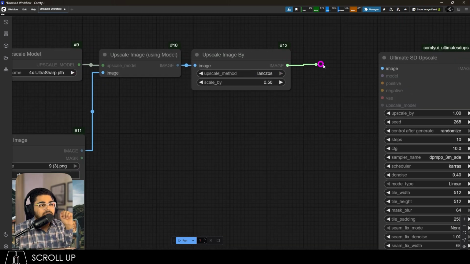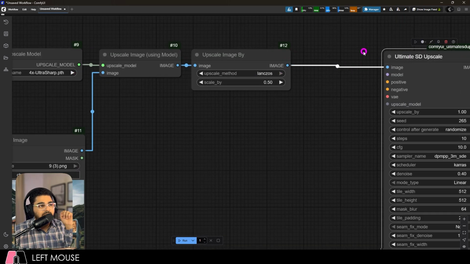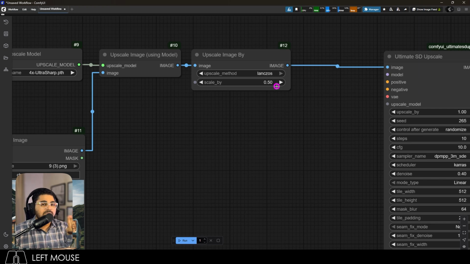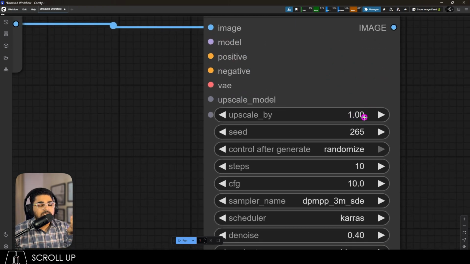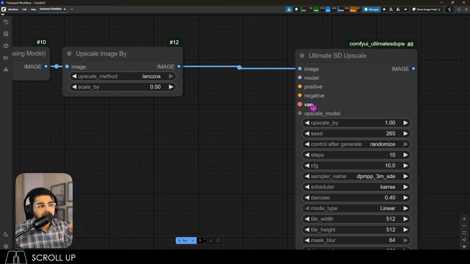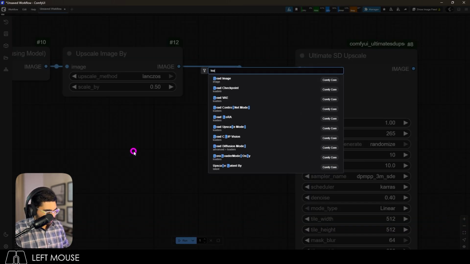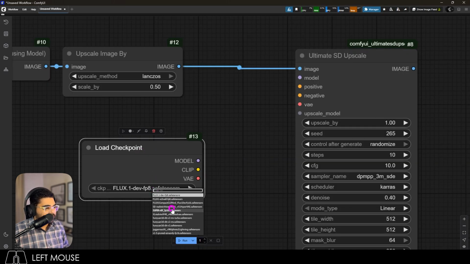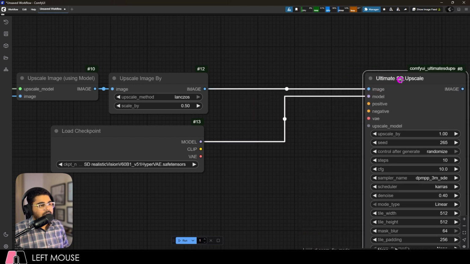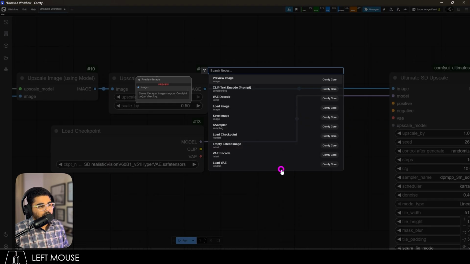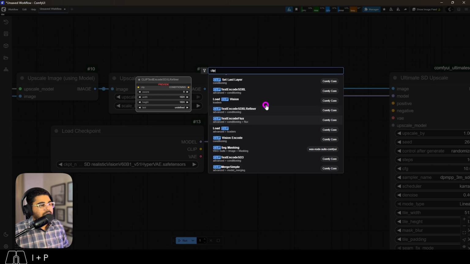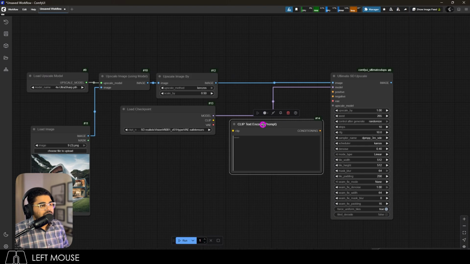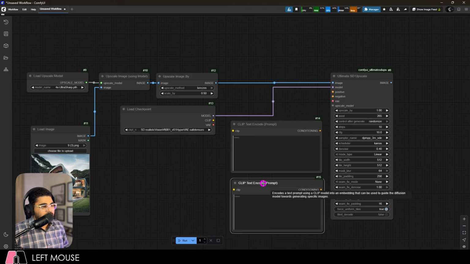Now this image is what I want to upscale. That's why, when I already have the resolution of the image, I don't increase the value here again. Now let's see these next 4, which is basically the basic prompt setup. The first one is load checkpoint model. And here I will take the one that I told you, which is Realistic Vision. So the model goes to model. And then we need to take positive and negative prompt. So we say clip text encode. One is for your positive prompt and one is for your negative prompt.